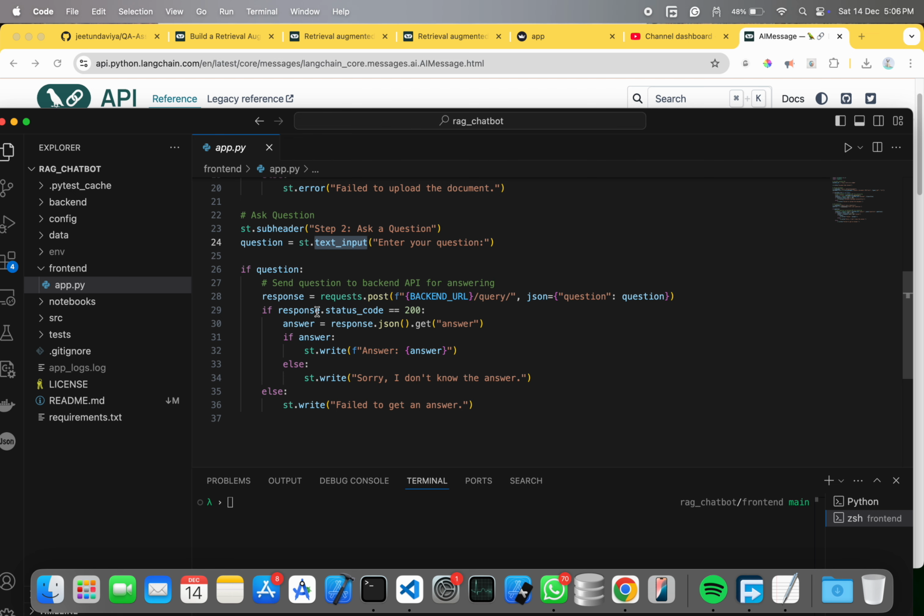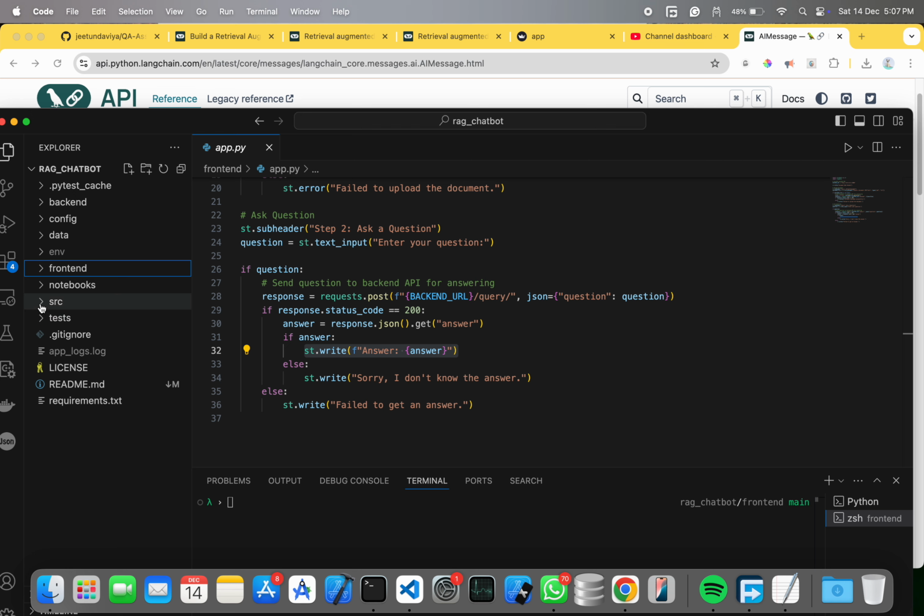Once we get that question, we will be posting it to our backend server. Once we get an appropriate response, we will paste it back into our answer. That is pretty much it for our front end logic, nothing rocket science over there.